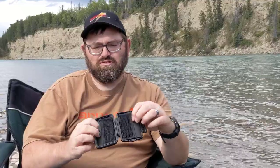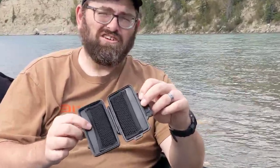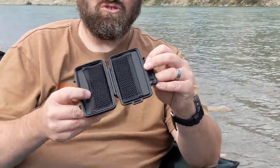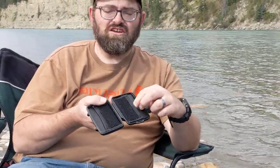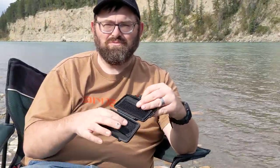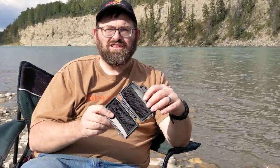You have two sides to it and you can put cards in both sides. I'm going to get some fake cards to show you how many fit, but trust me — it holds about six cards or so. You can put keys in here, you can put some cash in here, though you have to fold it up a lot. It gets thick and there's only a limited amount of space, so you're not carrying a big roll of hundreds.